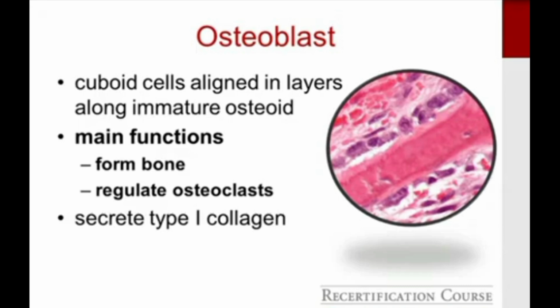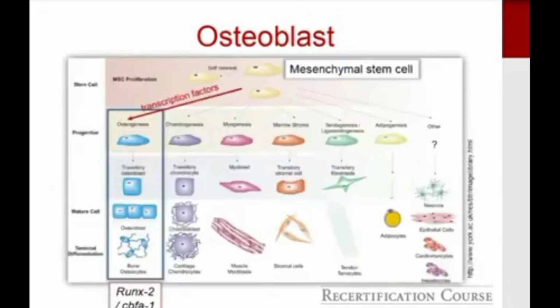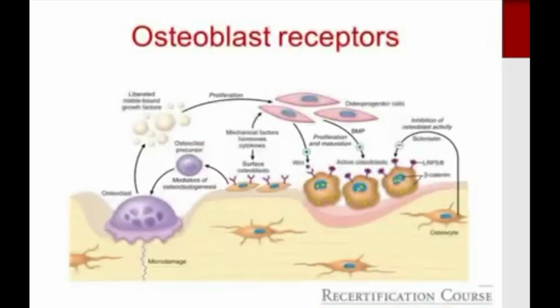The markers you have in osteoblasts include the following: alkaline phosphatase, osteocalcin, osteonectin, and osteopontin. Osteocalcin is the most abundant non-collagenous protein in bone. This is frequently tested. The receptors in osteoblasts are many. Again, osteoblasts control a lot of the bone metabolism you see by different pathways and different receptors.